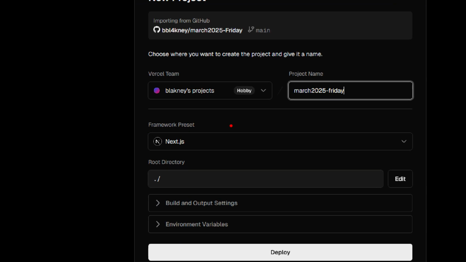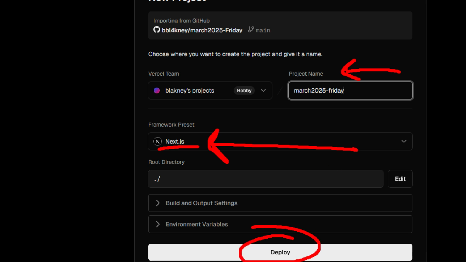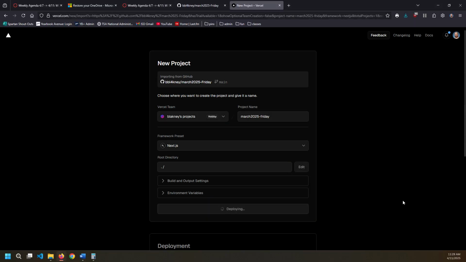You need to make sure that the framework preset says Next.js. Okay, it's important because that's the JavaScript framework that we're working with. Leave the project name right here as a default. Make sure that this says Next.js, and then you're going to click this deploy button. When you deploy, if everything goes correctly, it's going to take about a minute, which I'm going to leave in so you can see the exact real time that it takes to put a project up on the internet. And then I'll show you what you submit at the end of this process.